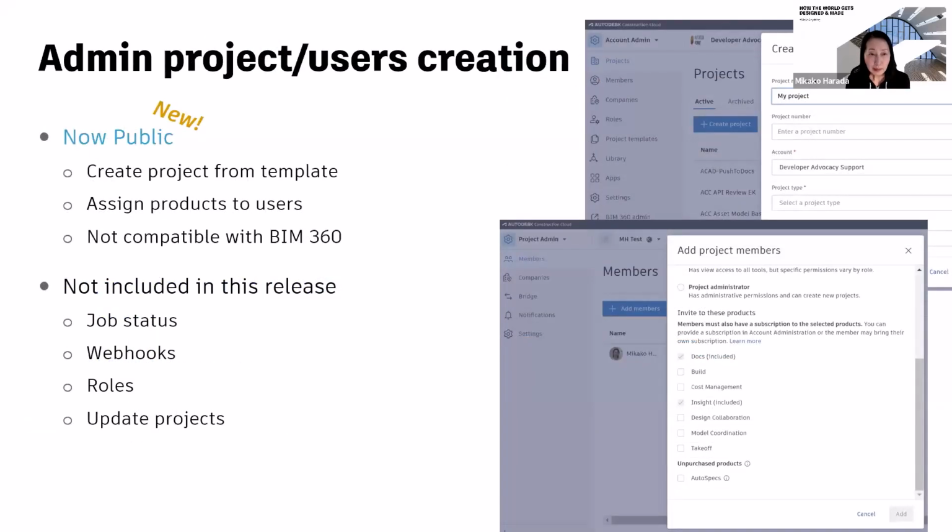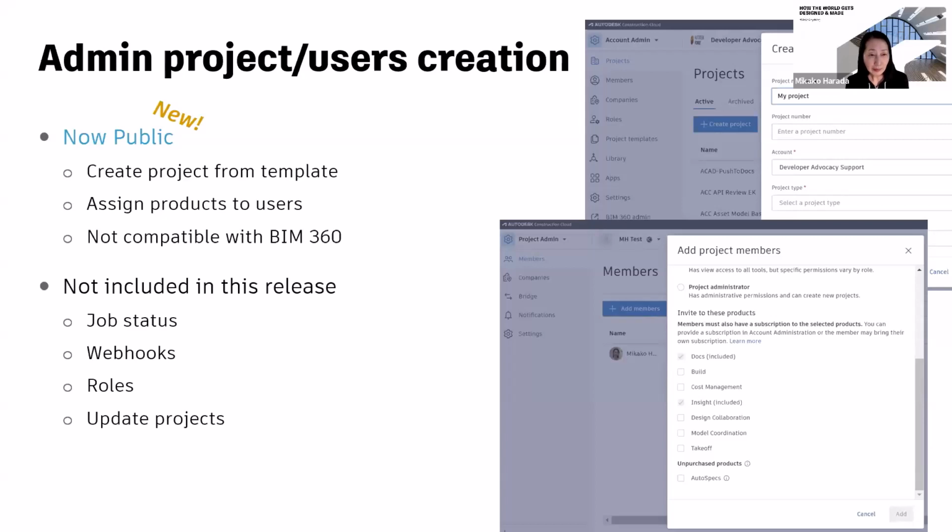The admin projects and project users creation API is, as I mentioned, new to the public. We can create a project, not just an empty project, but we can also use templates. This is actually another highly demanded feature, so I'm very happy that this one is covered.